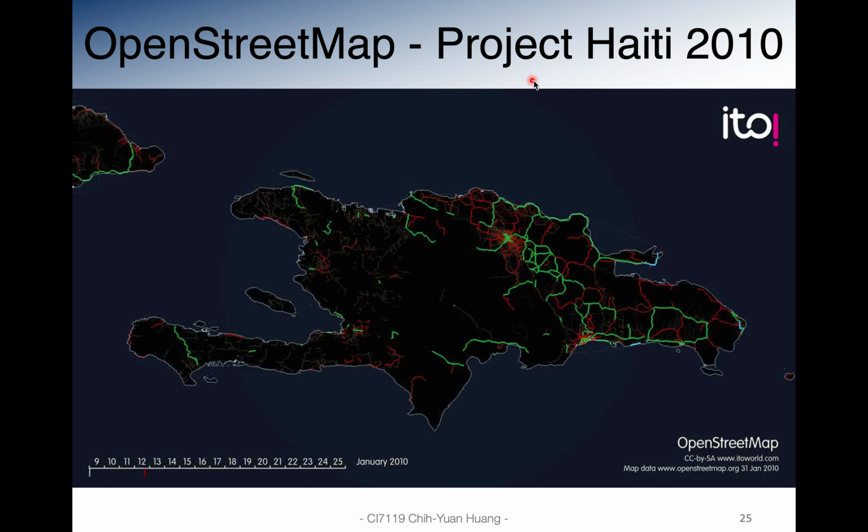This was one of the projects, called Project Haiti in 2010. There was a large earthquake that damaged Haiti a lot. So OpenStreetMap created this project to encourage volunteers to digitize the Haiti electronic map.